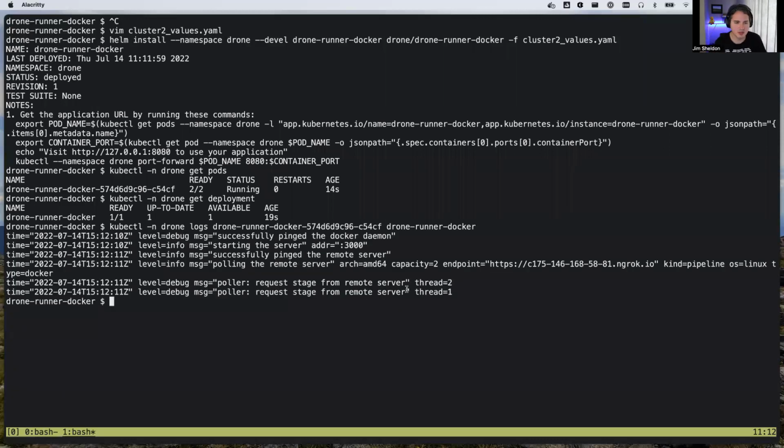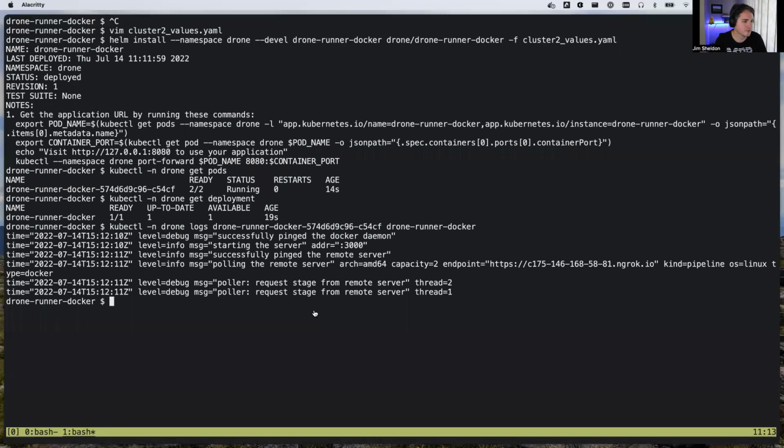The logs are supposed to come right back like that. I don't know what was wrong with my shell previously where it took so long until I gave it some input. So here we go. The success messages that we want to see, successfully pinged remote server. So now I have two runners, both in different Kubernetes clusters, both with unique labels, and they're ready to start taking in and executing pipelines.